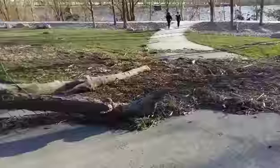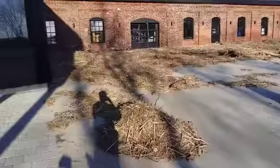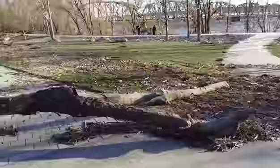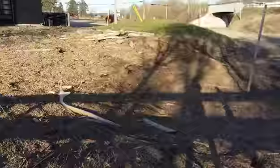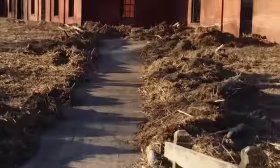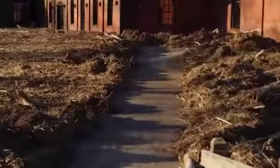This is Picaroons. As y'all can see, right behind Picaroons here. And as y'all can see, this is all the debris that they still got to clean up. And yeah, it's a big job. And here's another big branch that just floated away right here in the flood. So this is another angle of back, so y'all can see. And they made a little pathway so that they could get to outdoor, get cleaning. But they still got that big mess right there to clean up.